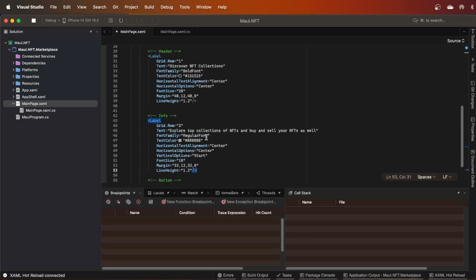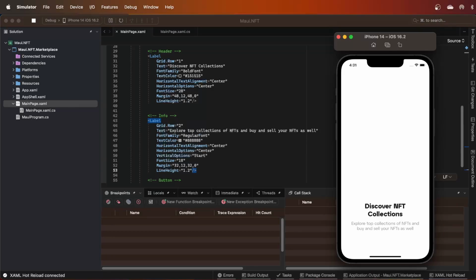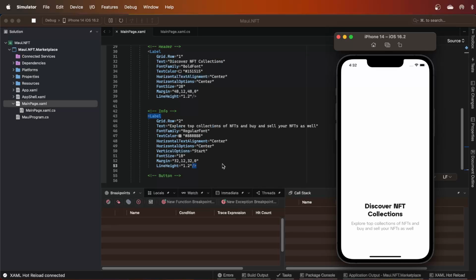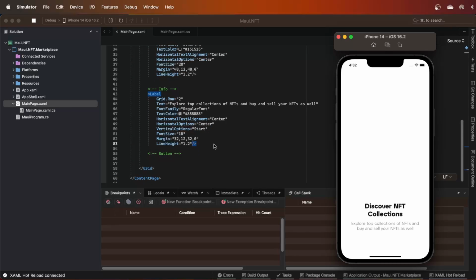This time I'm going to be using regular font with different size, different margins, different text colors, and I'm going to set it to horizontally centered but vertically start, and the same line height of 1.2. So now you can see we have discover NFT collections and explore top collections. This is the text that we put in a slightly lighter color.